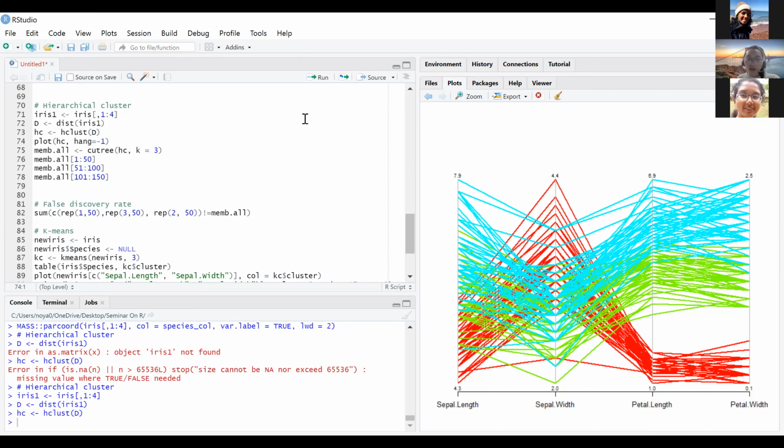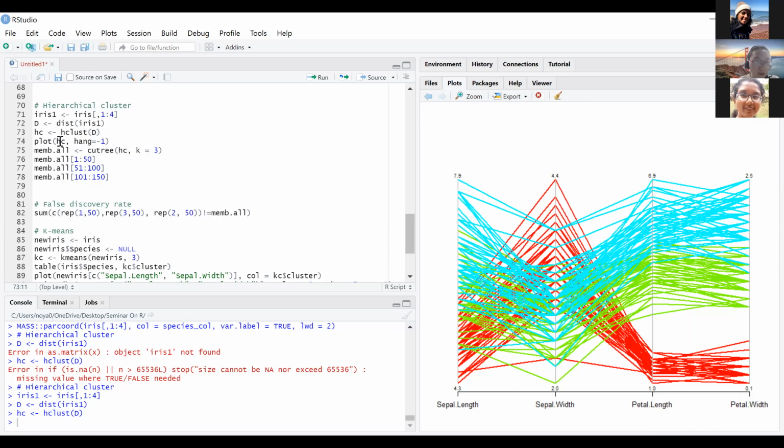Even if you don't know theoretically how hierarchical clustering works, you can use the package or the command to run it and get the result you want.